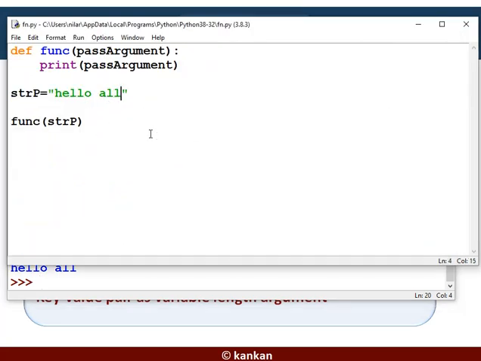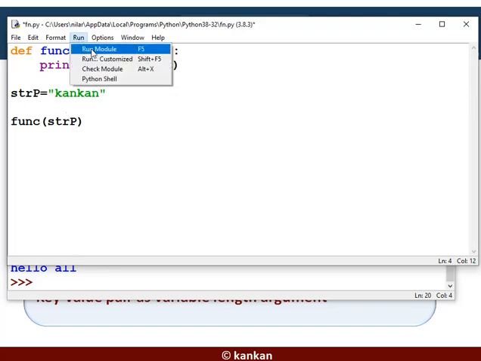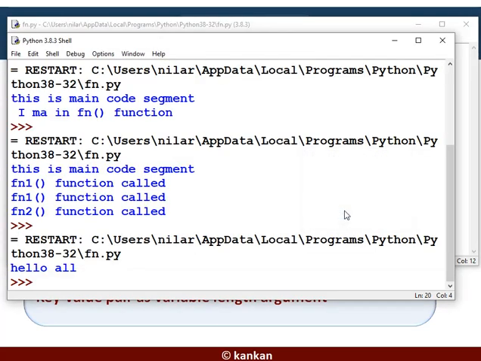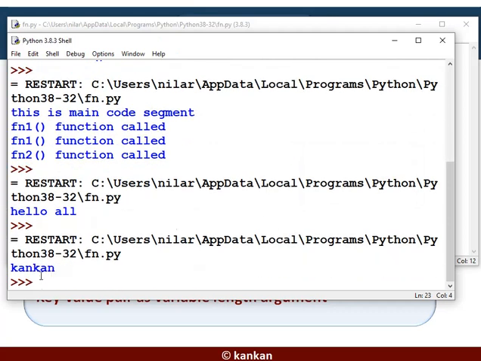So the first time we have passed the arguments. If you pass another argument, the outputted value will be different. So this is a string I have passed and that will be passed to this function. Now run this function. Clear?